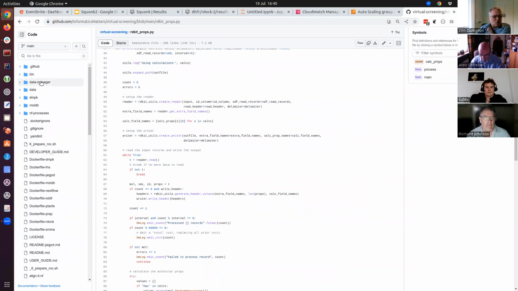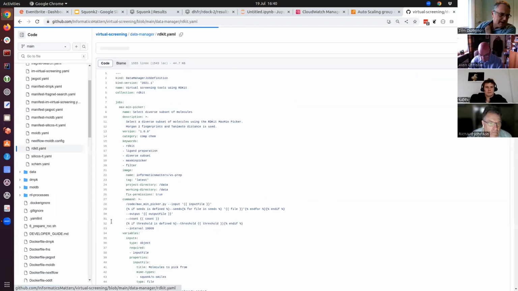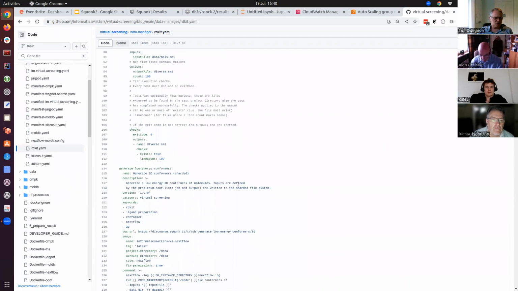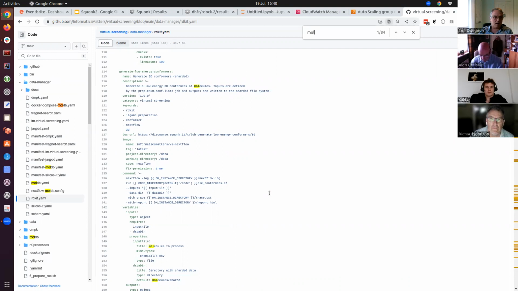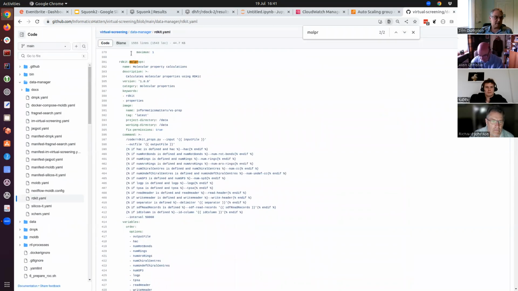Now, how does Squonk know how to execute that? Well, we have to create basically a job description, and that's what this is. It looks a bit scary. It's a YAML file that defines the job execution, and this is the definition here for that molecular property calculation.